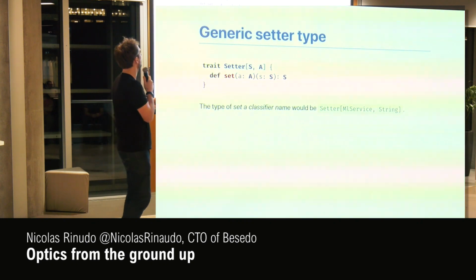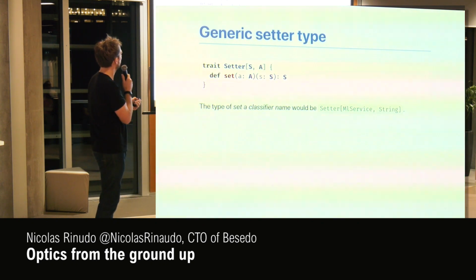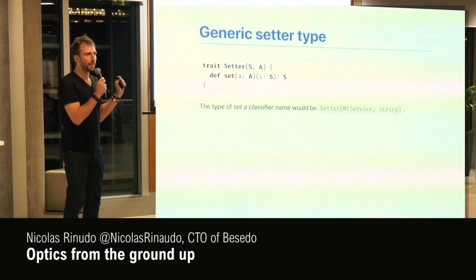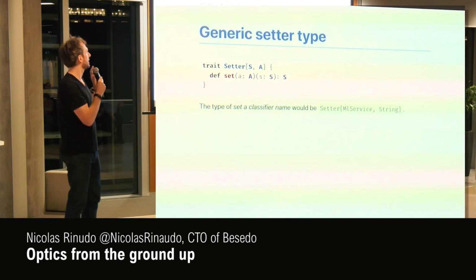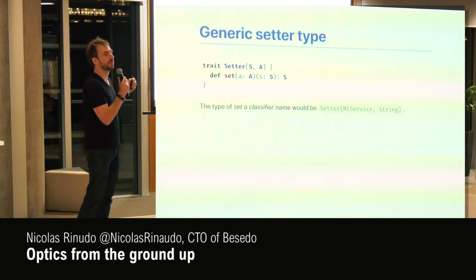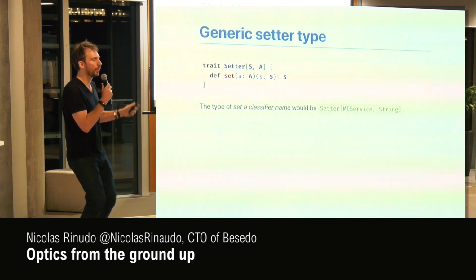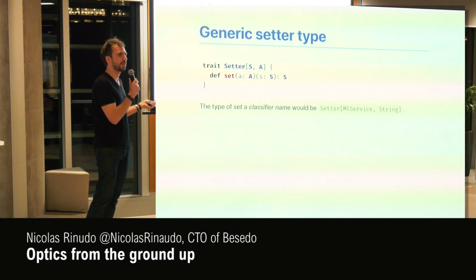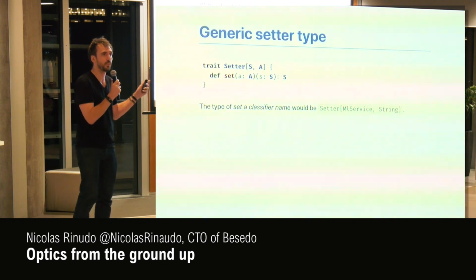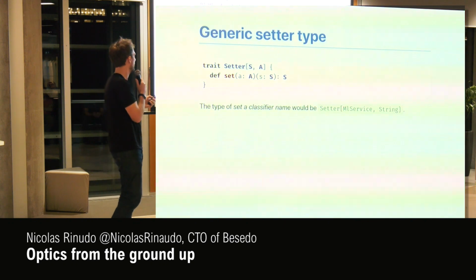I'm going to spend just a bit of time on that slide to explain the type parameters because they're important for the rest. So my setter type has 2 type parameters, S and A. Those might sound odd. Those are the traditional names for these type parameters that you'll find in the literature. So that's why I'm using them here. So when you read more on lenses and prisms and optics later, you will know what these refer to.